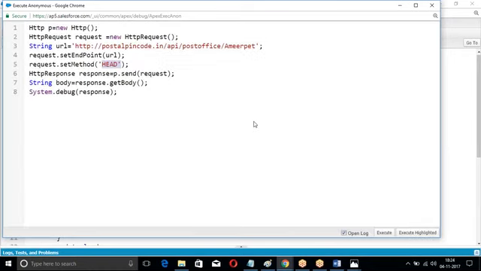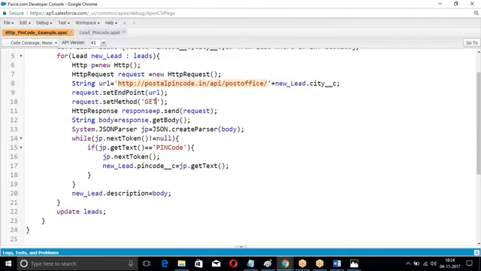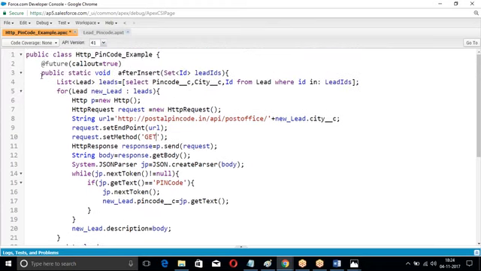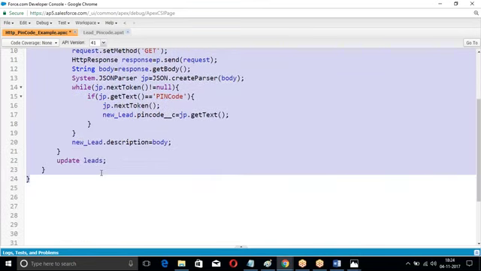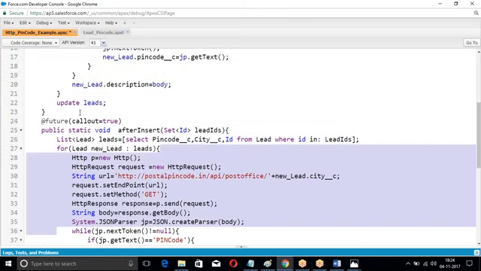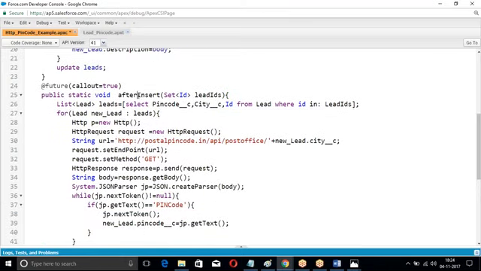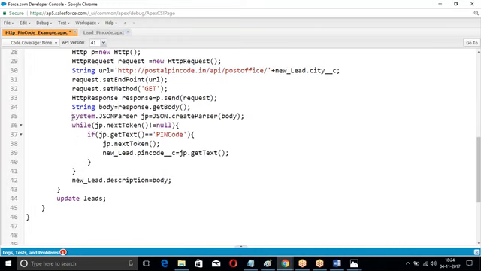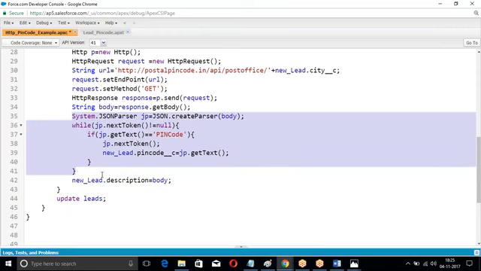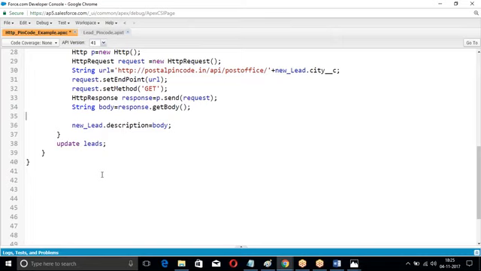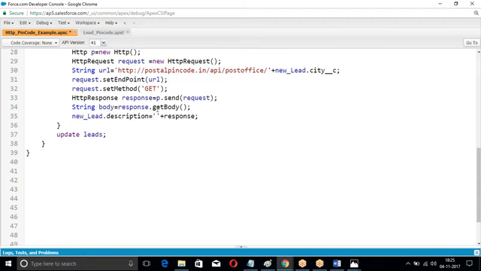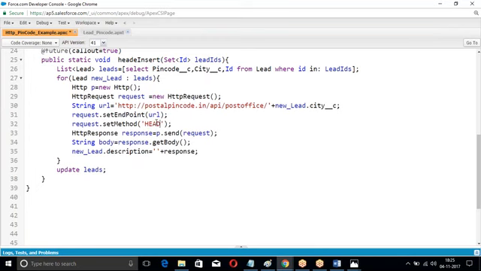Exception. Let me run from here on. Because of the method we may be getting an error, but I'll try it out one more time. So look at this.